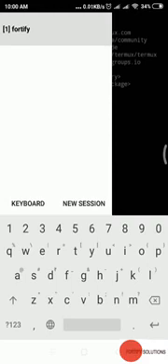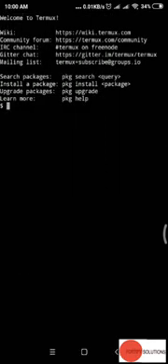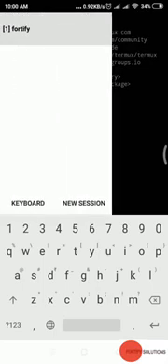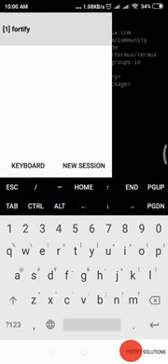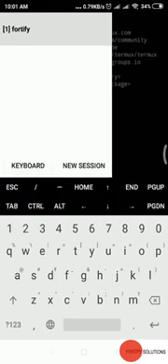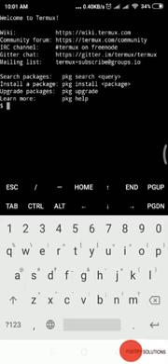Now keyboard. If you see, when I press the keyboard, it disappears. Again I drag my thumb and then I press keyboard, it will appear. Now one more thing is this: if you long press and hold the keyboard button, the special characters will appear. Again you long press, it will disappear. So actually for Termux, this is very handy to have this particular screen. So we'll just move ahead.